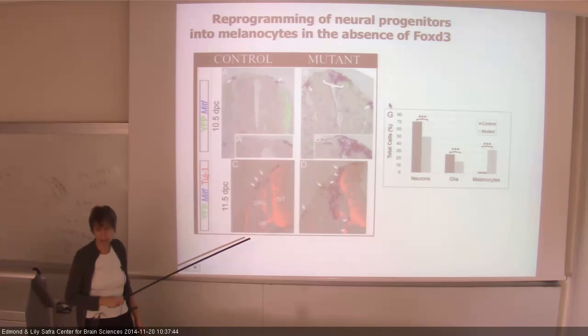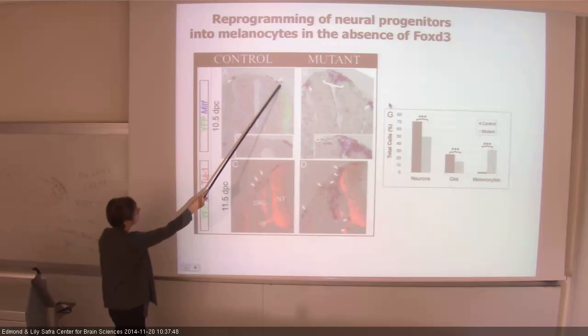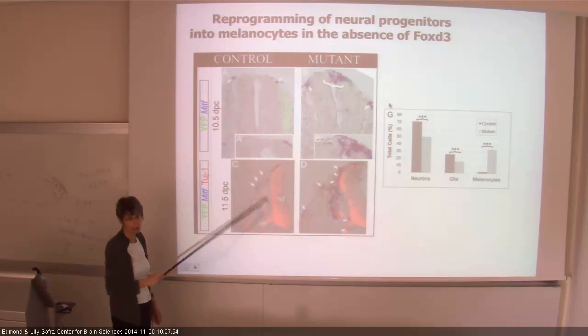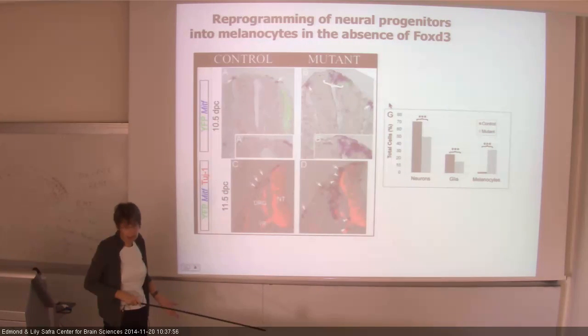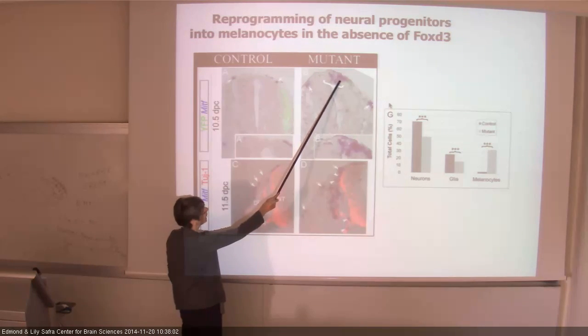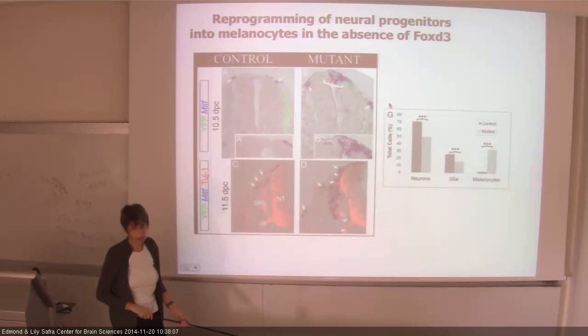It's called microphthalmia gene. And you see the melanocytes, how they begin leaving the dorsal tube, but you can never see melanogenesis in the dorsal tube. The dorsal tube is made only of progenitors. Whereas now in the mutants, we begin seeing melanogenesis, pigment cells, within the neural primordium. This is never ever seen in a normal embryo.